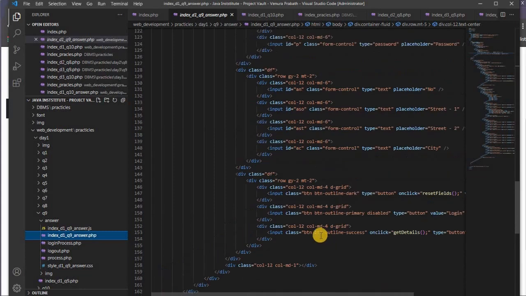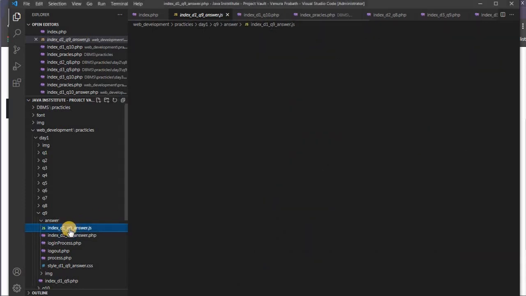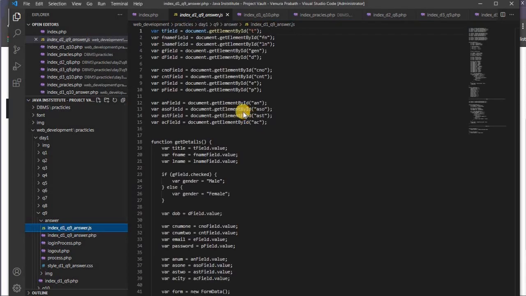You can see all the input fields are given an ID, and then let me show you the JavaScript file. Here you can see I assign all the elements or the input fields to JavaScript variables like this.